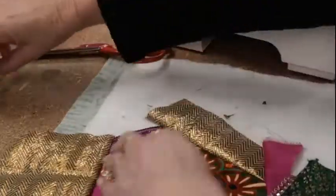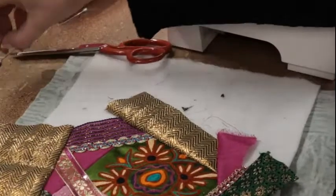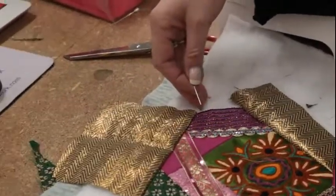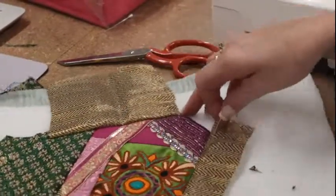That's going to go there. That's going to give me that edge. I'll just see if I can get this in the camera line. Where's the camera? There it is. Up there. Yeah, wrong way.